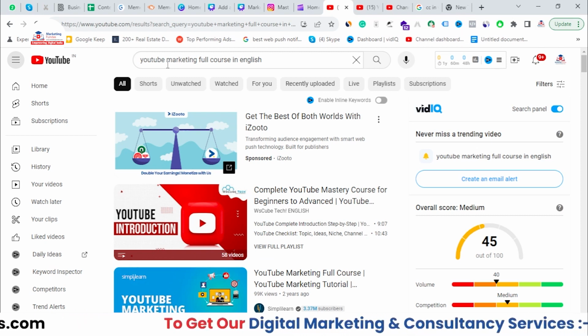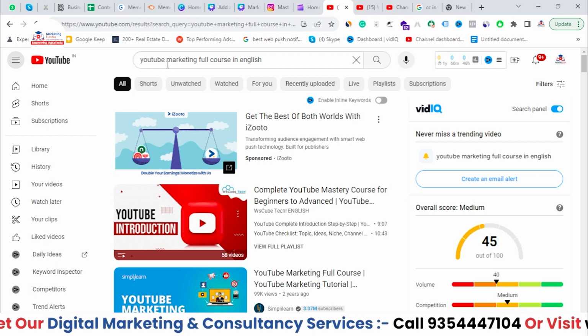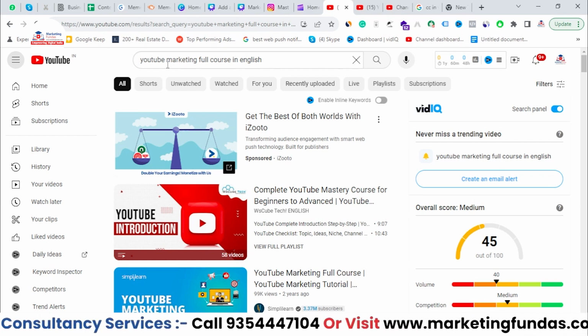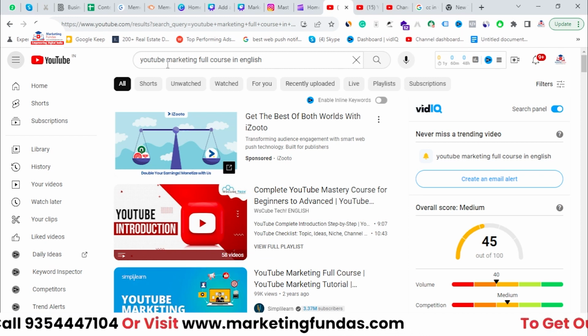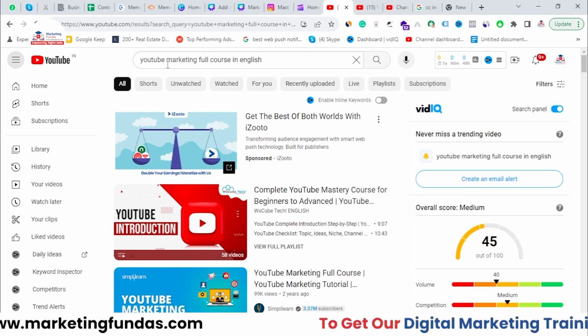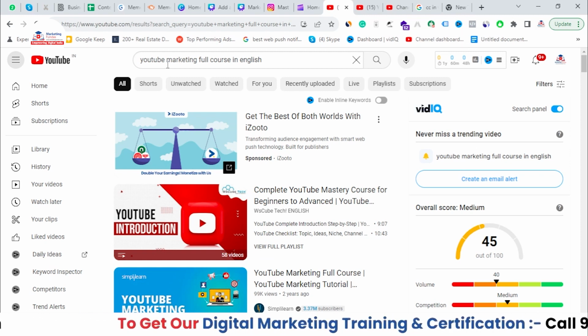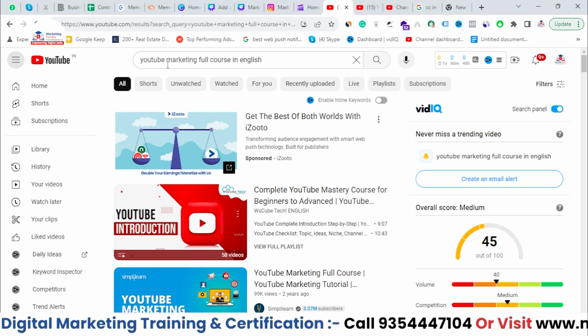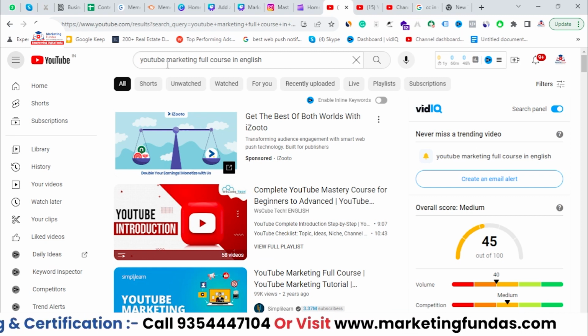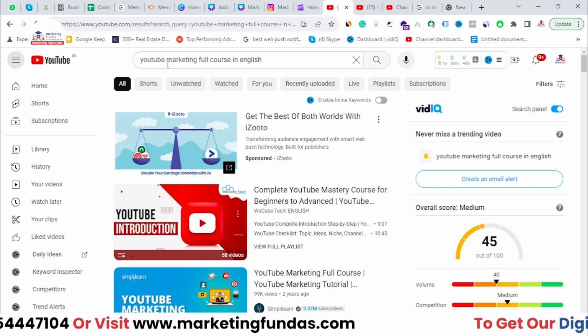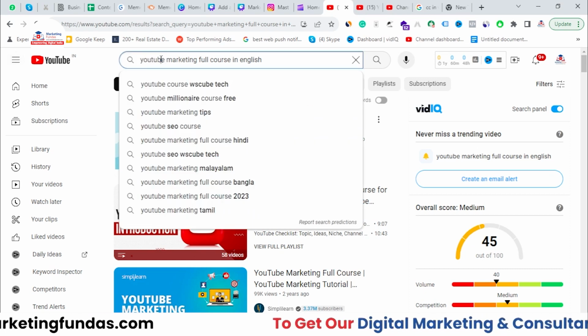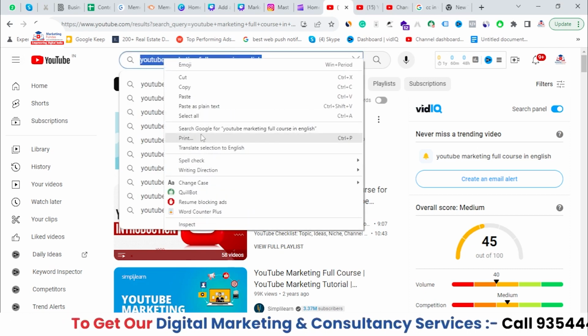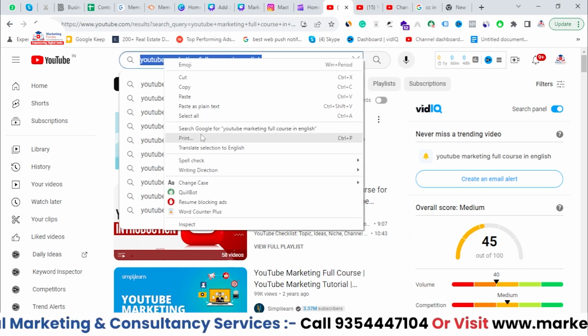And if gradually you are ranking on long tail keywords, if the users are watching your videos and getting engaged, then gradually your videos will appear in the mid tail and short tail keywords as well, and that too automatically. You don't have to add those extra keywords in future, right? So go for long tail keywords, because these are less competitive and easy to rank.